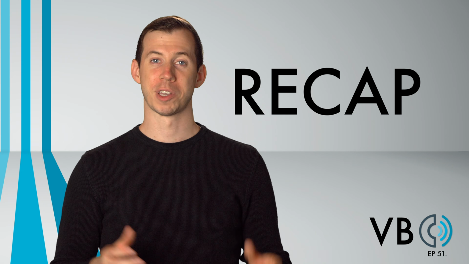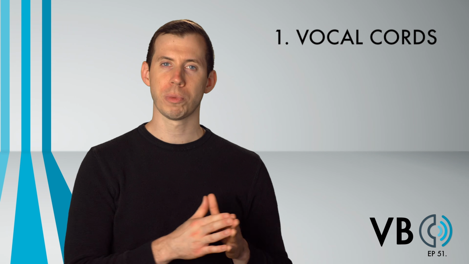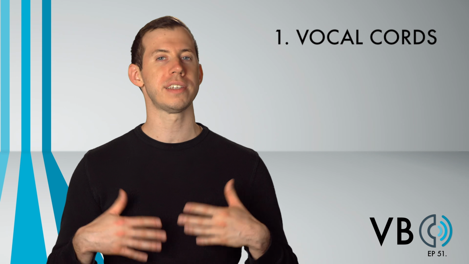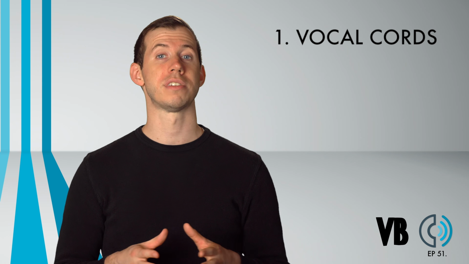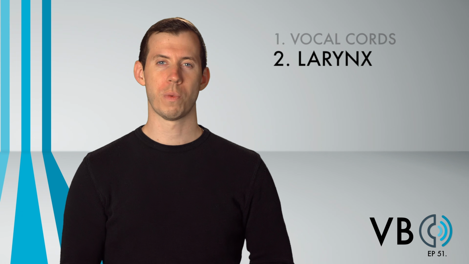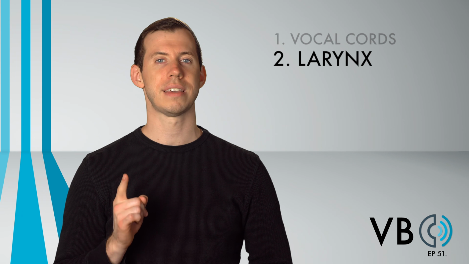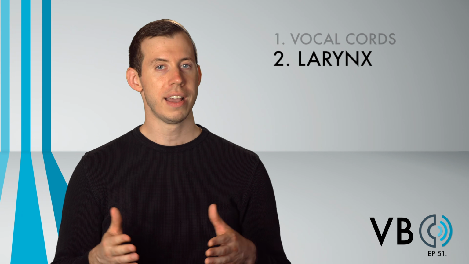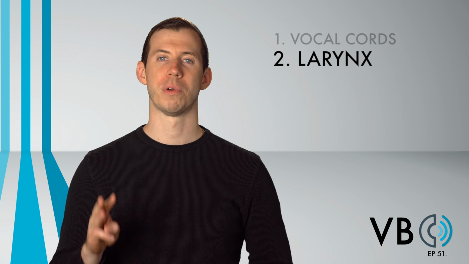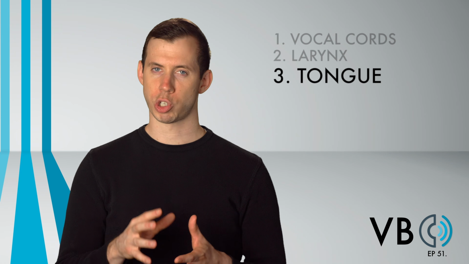Let's recap. Component number 1, the vocal cords. We'll have a generally neutral pitch, but with frequent moments of raising his pitch and occasional moments of lowering that pitch. Let's make sure to have vocal fry, along with some moments of distortion. Component number 2, the larynx. We want a neutral larynx, but need to keep in mind during his higher pitches that we might need to imagine dropping it a tad. Component number 3, the tongue. Let's retract both the front and back of the tongue.